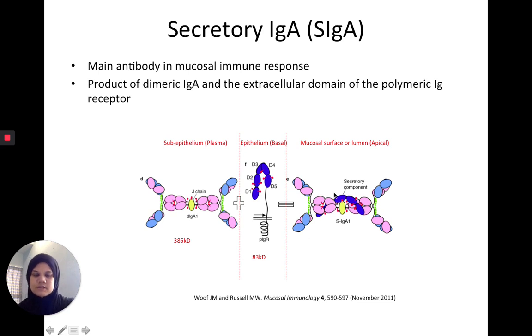So there are a few different pictures. If you don't understand it from one picture, hopefully you'll understand it from the second or the third picture. Again, you've got the monomeric IgA, and when you've got two of them together, that's now called the dimer because it's now bound by the J chain. When it gets transcytosed to the mucosal site, it first binds to the secretory component of the polymeric Ig receptor, and then that blue part, the secretory component, gets cleaved off from the receptor, and it forms part of the secretory IgA that will be found on the mucosal surface.